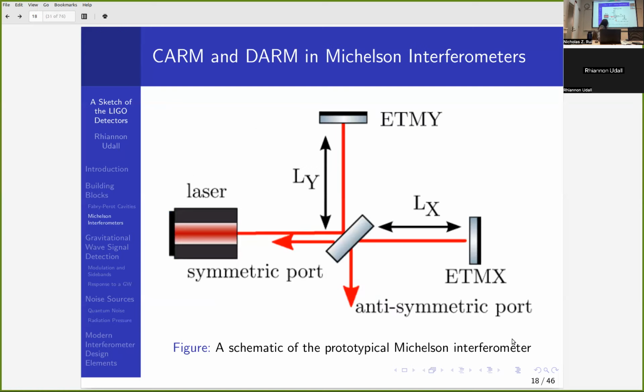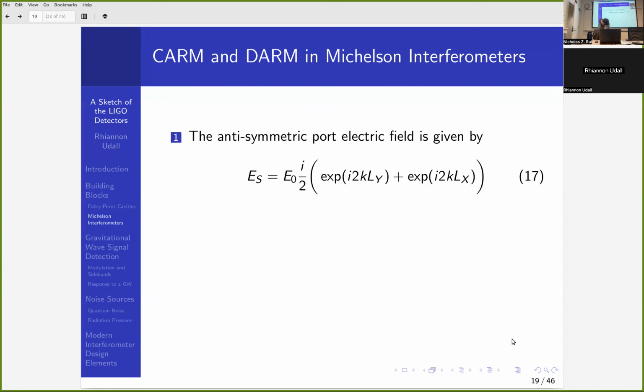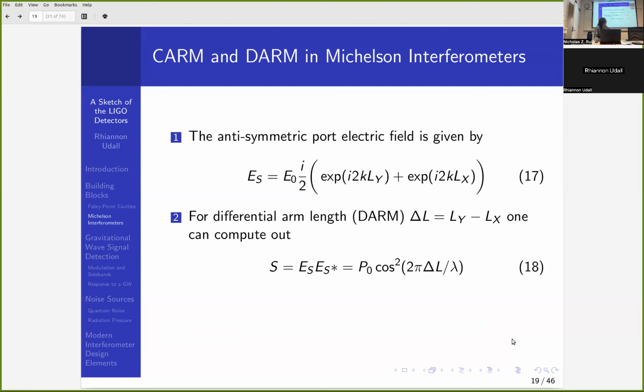Okay, so let's look briefly at what that means for CARM and DARM, which is to say the common arm length and the differential arm length. So this is the average of the arm lengths and the difference of arm lengths. Okay, so we write down what we had before, but we substitute in the Y arm length and the X arm length. And then we can write this down. We can do the solutions. There's some math here, but power is this. You plug in, you do your algebra, and you come out to this.